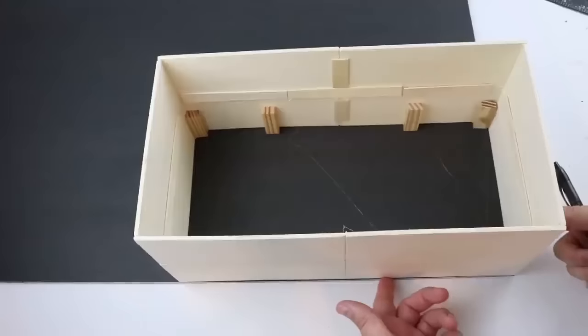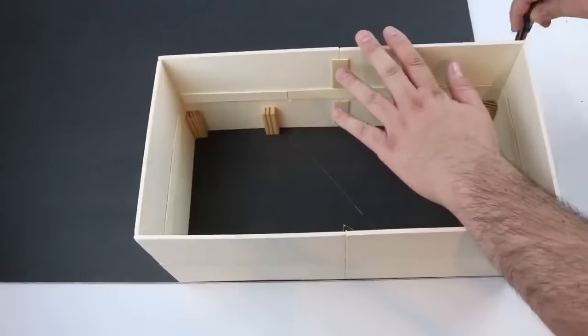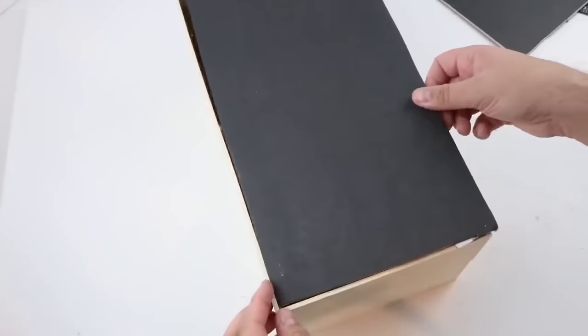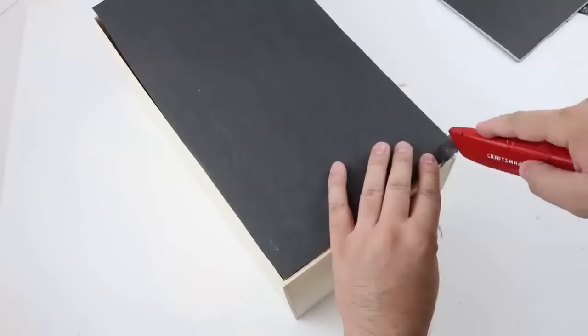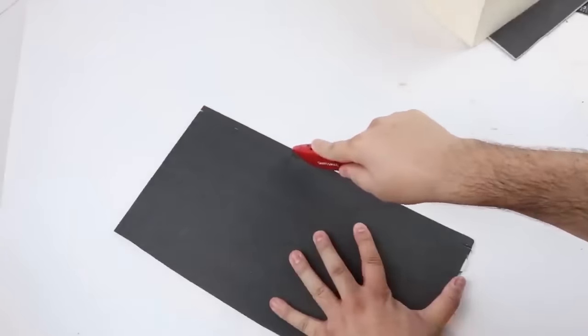Once we have those in place, we can line up our planter next to this foam board and just put it in one corner, and then you're gonna draw and trace around that entire structure, and then we're gonna go ahead and cut two of those out, and those are gonna slide in and rest on those little lips. We'll also glue those. They'll be a little bit big, so you'll just wanna hold it up and then cut off the extra amount so that those can slide in. You wanna try and keep it as close as you can so that those will still be able to rest on the tumbling tower blocks.